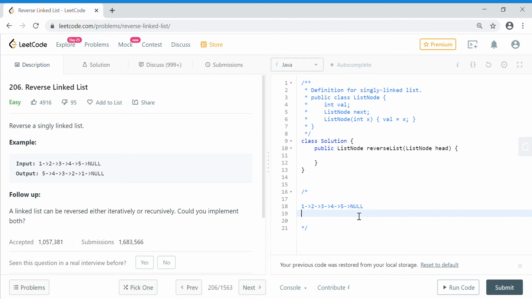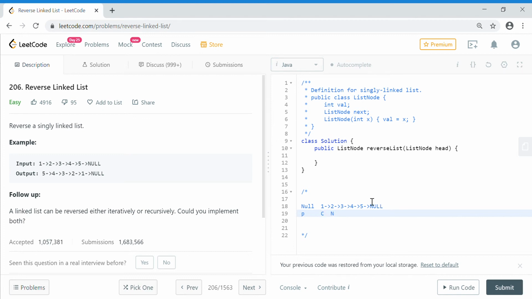Now if you have to do it in constant space, where you just use the linked list that has been given to you, that is also possible. You can use multiple pointers to point to various nodes, and this technique will be very handy for other linked list problems that you will encounter. You start with a previous node, which in this case will be null. You will have a current node and a next node. So we will have these 3 pointers.